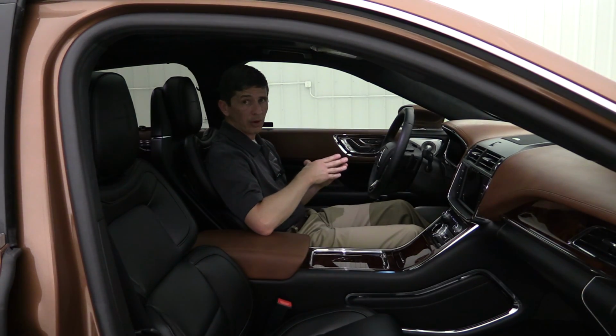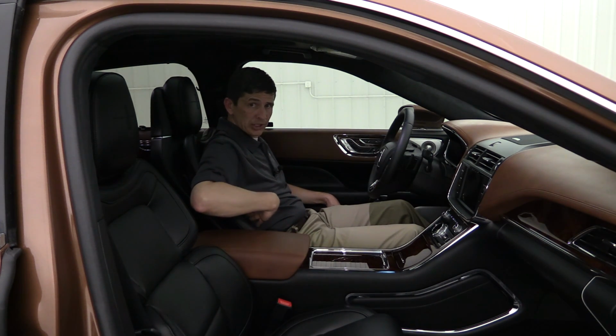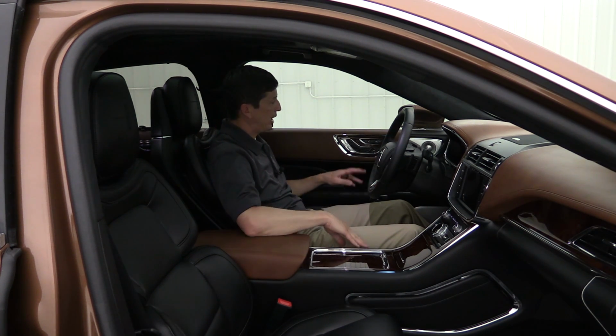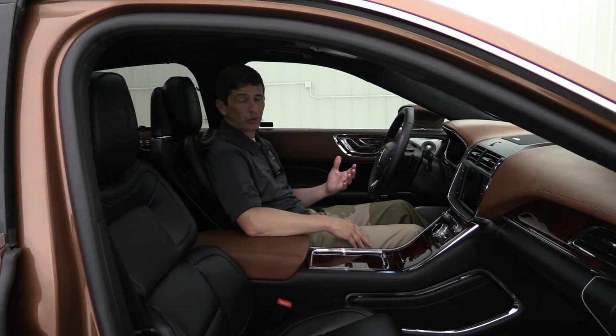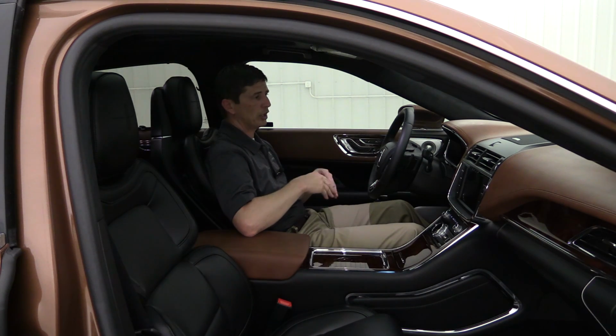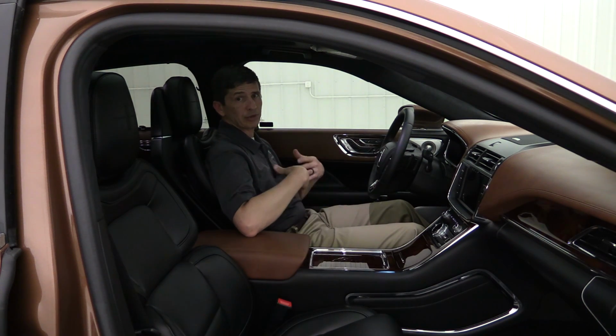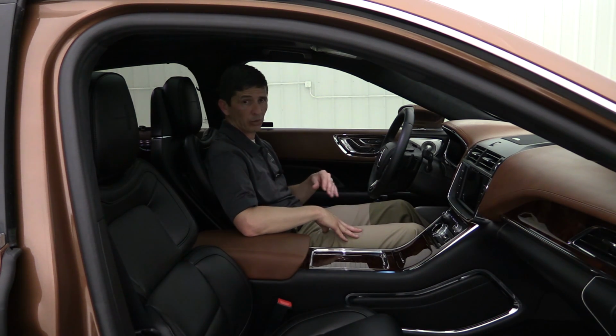And then of course the lumbar, so it supports not only the back, 3 positions in the back, but also the bolsters for the back, the bolsters for your thighs, and also it has the active motion, that massaging seat capabilities for the seat cushion as well as your seat back. So you're going to really enjoy that ride. Turn that massager on. It's going to be really nice and be able to help you get to that destination, especially if you have that sore back, or for me, sometimes those long drives, I just need that massaging feature to keep me going, and sometimes even keep you awake. So that's a real nice feature that I think you'll really like there.